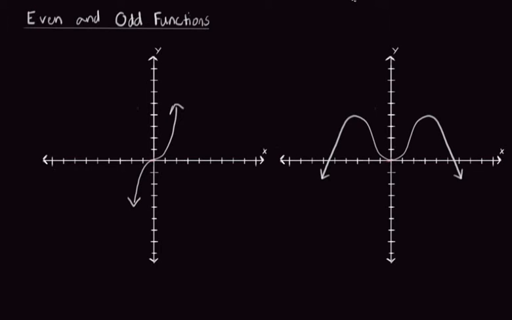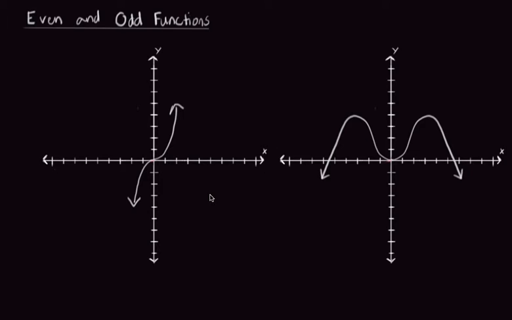Now I want to talk about even and odd functions. So the first thing to keep in mind is that when we talk about even and odd numbers, every whole number anyway is either even or odd. That's not the case with even and odd functions. Some functions are even, some functions are odd. Most functions are neither even nor odd. But even and odd are two special kinds of functions. So we're going to talk about some different ways we can tell them apart, by their graph and by their equations. But first, let's talk about their graphs.